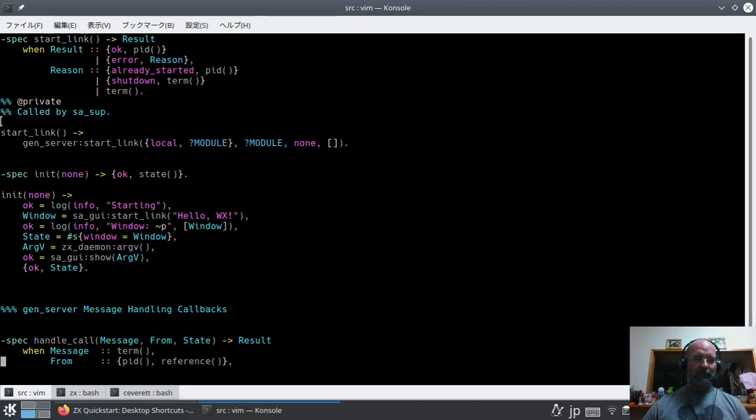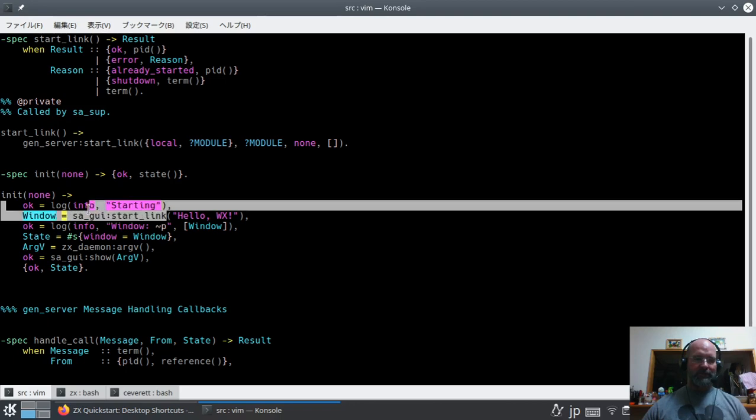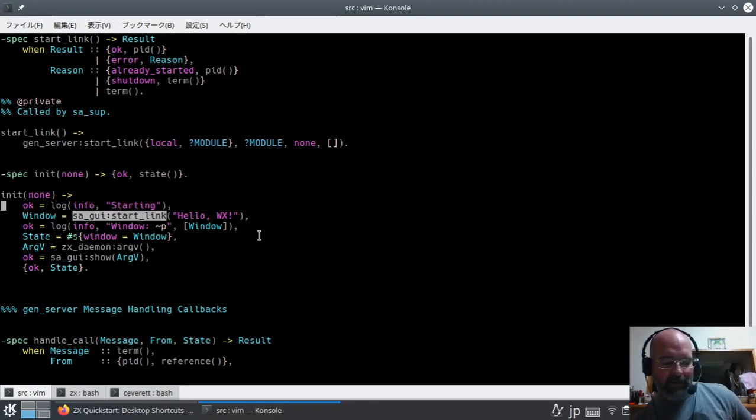What happens when we initialize it? This argument is being put in here. It just starts it. It tells the GUI to start, and you notice this is start linking. SA GUI is a process that is going to be bound to the WX server that is talking to the window manager. So we don't put it under supervision the same way we would put another process because we don't really need to. We're going to go ahead and make SA GUI and SA controller just attached to the hip.